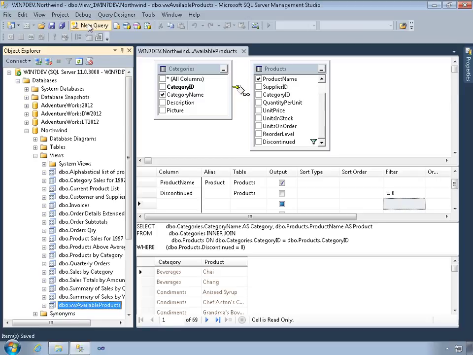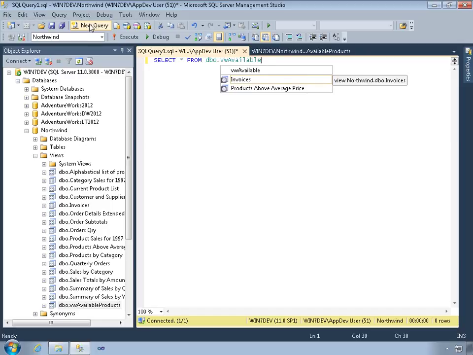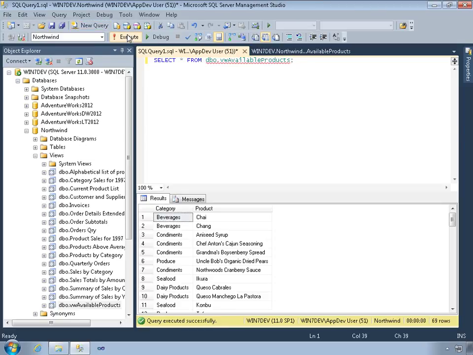Now it's time to test it. So I'll open up a new query, and I'll do a select star from dbo.vw. And as you can see, IntelliSense hasn't picked up that there's a new view within the database, but we can use it nonetheless. I'll go ahead and execute that, and we see we get the results. And again, if I hover over the red squiggly, it says invalid object name. It's just that IntelliSense hasn't caught up to the fact that there's a new view available within the Northwind database.